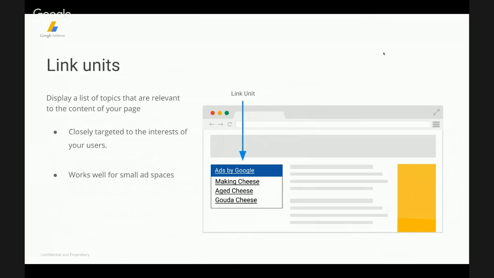And the second thing, I guess, and this should be probably more familiar to most of you, are the link units. Where it makes sense, put them, of course. Really think about it, though, because I've seen more bad implementation of link units than good ones. I don't believe they're always good. They might just make your site look a little bit dodgy, so be very careful with those. But of course, if it fits, it could be a nice little addition to your ad units.